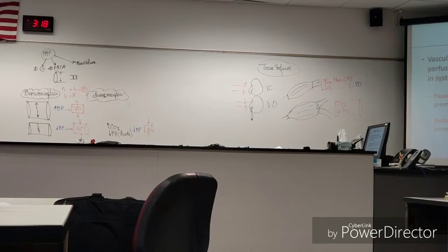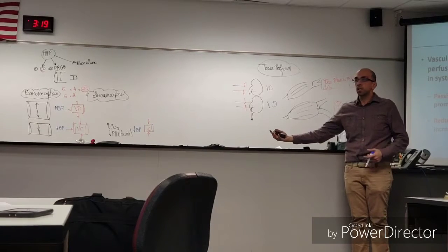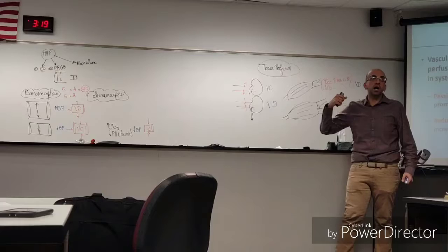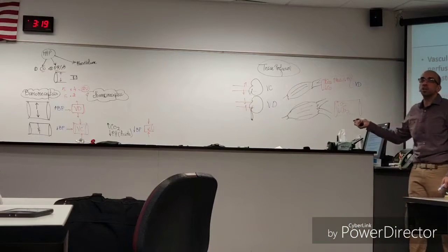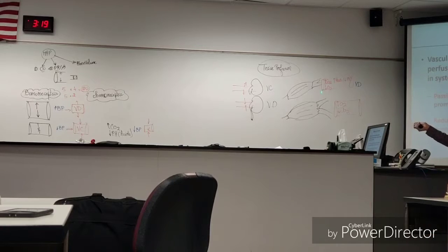This takes place if I have a drop in my arterial blood pressure. Here, this takes place if I have a reduction of the blood flow to this specific organ. This is generalized, this is localized. Again, generalized, how will I have generalized regulation? By the nervous system, neural regulation, and my hormonal regulation. Localized, how do I regulate the tissue perfusion? By myogenic and metabolic controls. Myogenic, if I have increased stretch, you constrict the artery. If I have reduced stretch, you dilate the vessel. Metabolic, increased carbon dioxide, increased acid, reduction in oxygen, dilate. It's the opposite, you constrict.